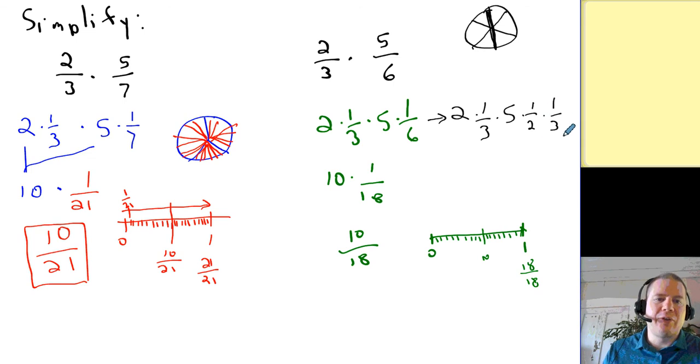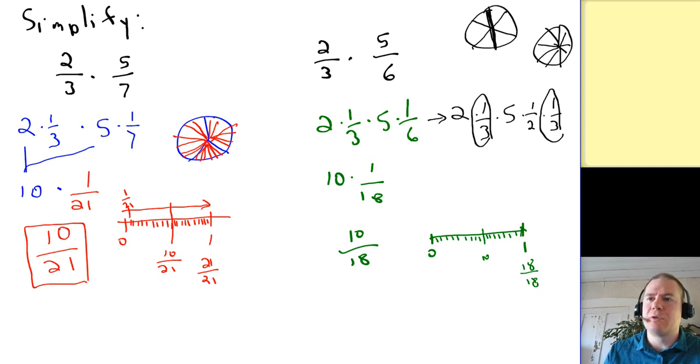Well, I've cut it into thirds and into thirds. If we cut a third into thirds, you're just cutting it into ninths, right? There's my 3. 1, 2, 3, 4, 5, 6, 7, 8, 9. There's nothing special about having that same number repeat. It just makes the multiplying easier.